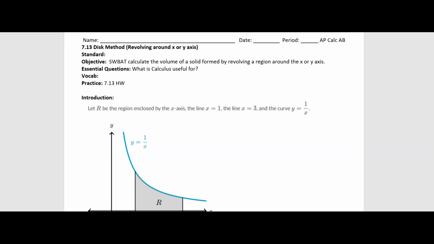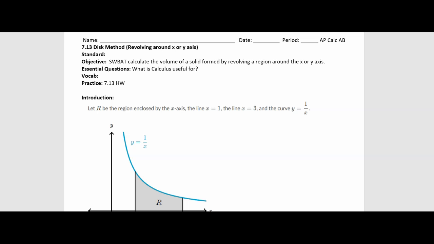Well, today we're going to start a discussion of what happens when we revolve a two-dimensional shape, right? So a two-dimensional region, and we revolve it around an axis, and that's going to create a three-dimensional solid. And then we're going to look at how to calculate these solids. You're going to see that we're still going to use the idea of cross sections, an infinite amount of them, and then using integrals to sum all of their volumes. So let's look at our introduction problem, and we'll jump right in.